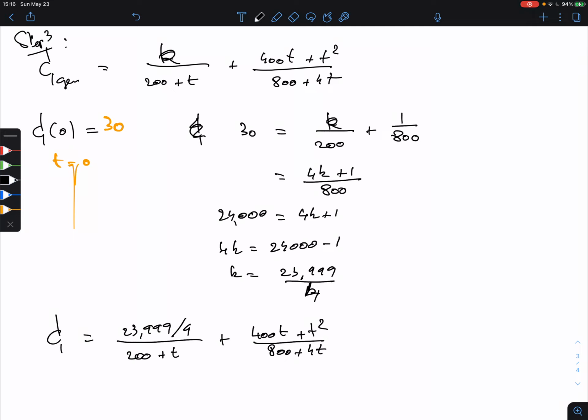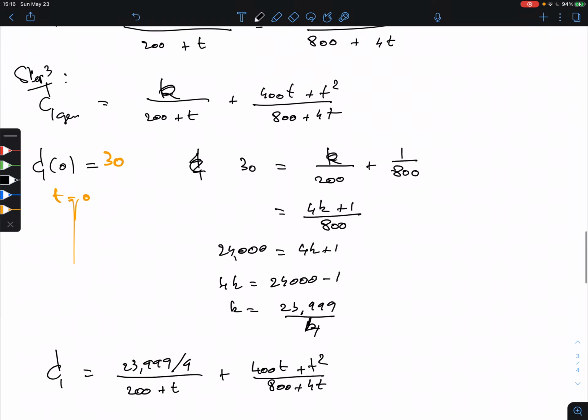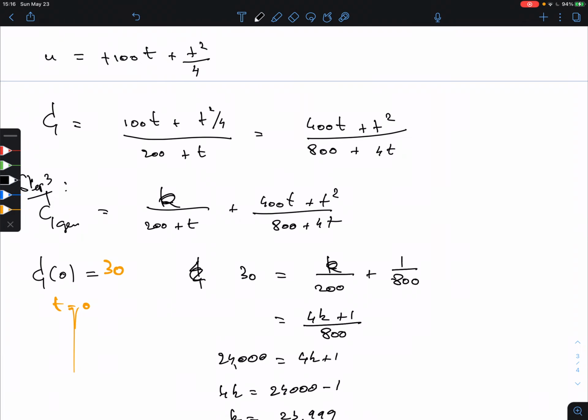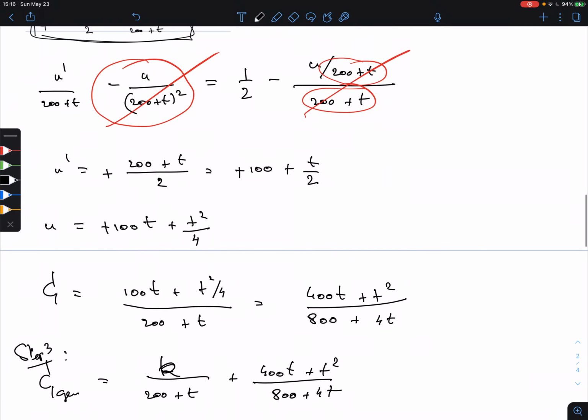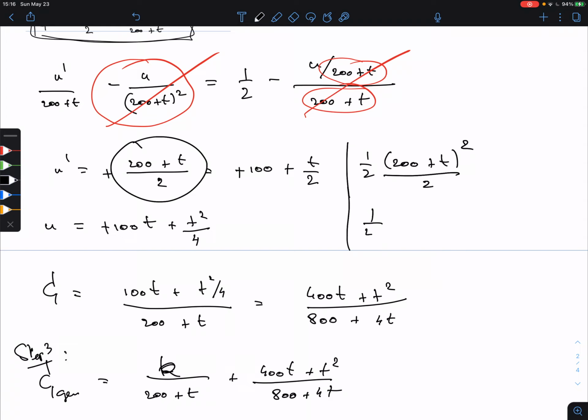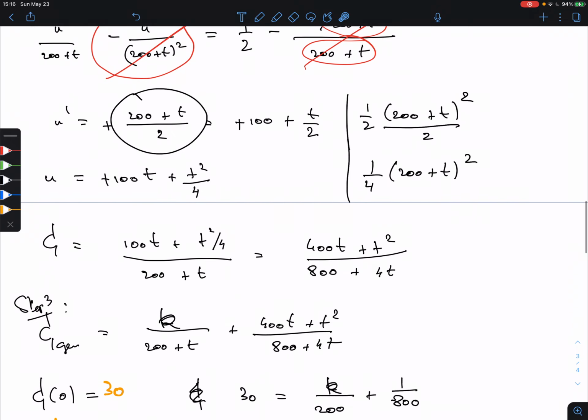now, perhaps here, okay, the way I integrated this separately, right? Sometimes it would be better. Remember, you can choose a constant here. So this is the constant, but if you integrate this in this fashion, you get a half, 200 plus t squared divided by 2. So it is a bit easier to work with this quantity here. You see it's different, right? This is not the same as this, but it's the same up to a constant. And if you do it this way, you see that the formula becomes a bit nicer.